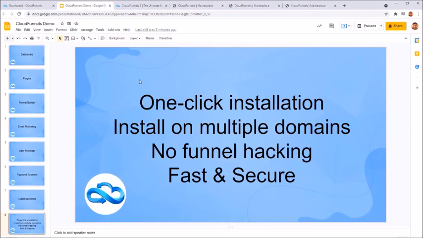Also, CloudFunnels puts you in individual hosting of your own. You have your own individualized, compartmented setup with your dedicated memory, dedicated bandwidth, and that means it's 100% fast and secure. Your funnels are not going to go down because a certain cloud system was hacked or attacked and everything went down because there was a service disruption in one place. Your funnels will be up, secure, running, and faster than with any other funnel builder with CloudFunnels.